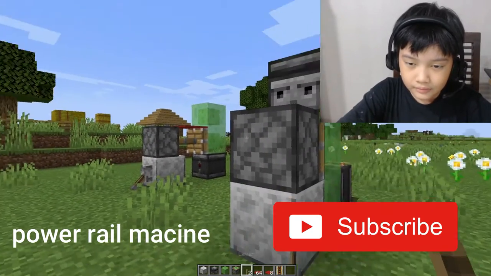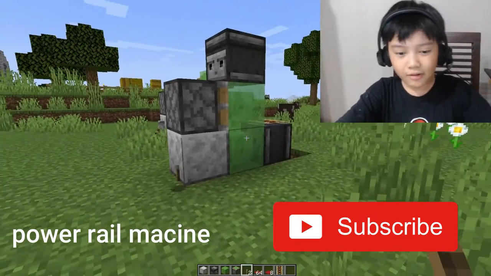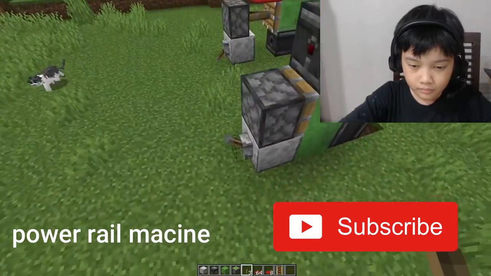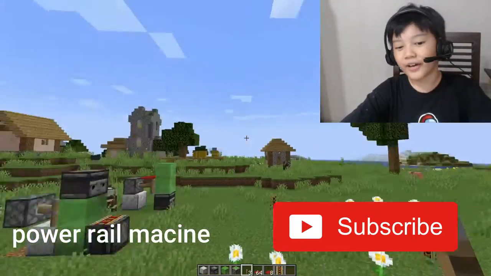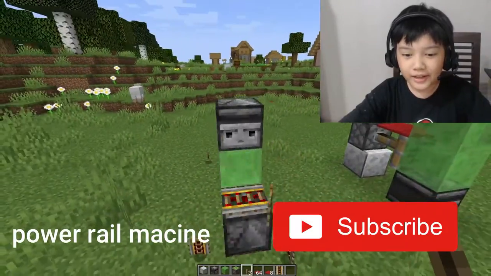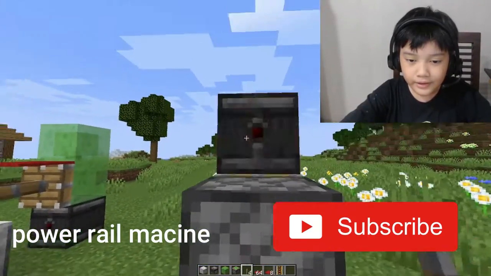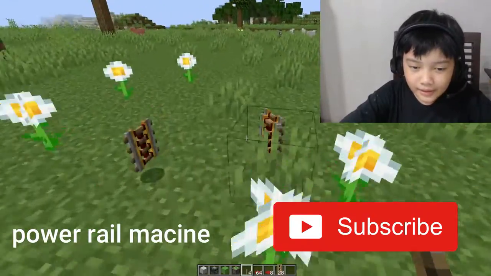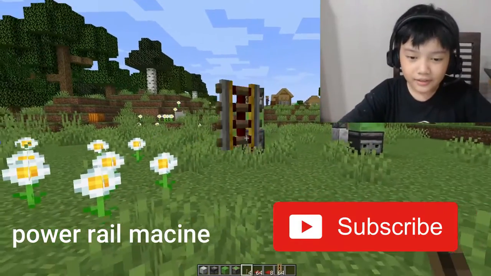Wrong. Isn't it working? I found out. You need the observer facing right here. That means you need to place it over here and flick the lever again, and a rail cannon. Ah, infinite rails.